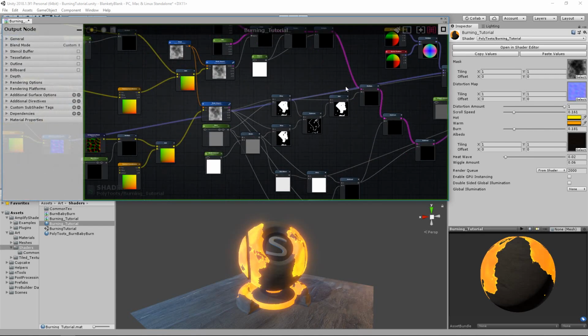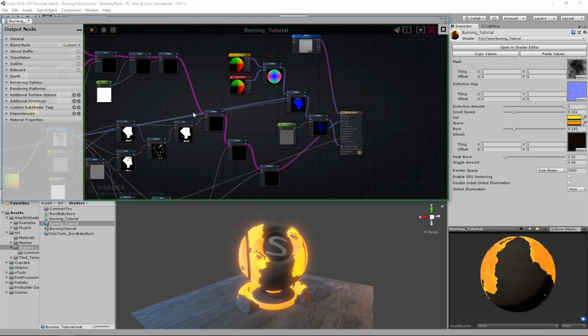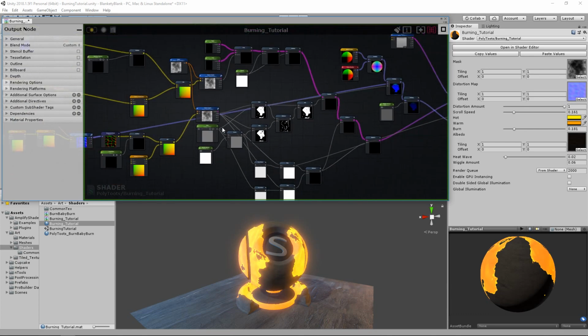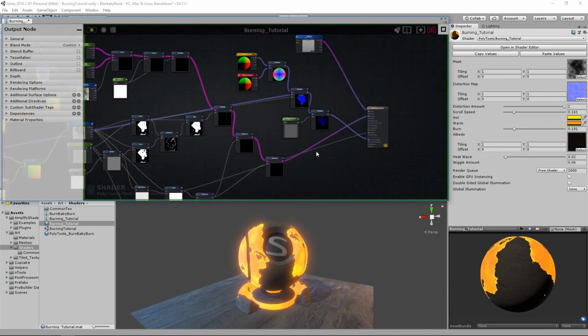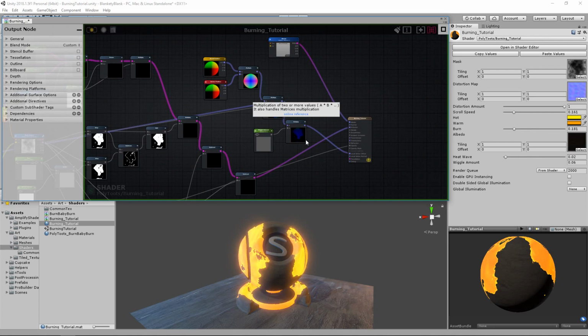Again, this node setup is just the messiest thing I've ever seen, aside from my desk. So if anyone knows how to help me with this, that would be very much appreciated. Otherwise, that is the end for this tutorial. We got there in the end. I will eventually become more prepared for these tutorials, so there'll be less rambling, fewer mistakes. But you know, we'll see.